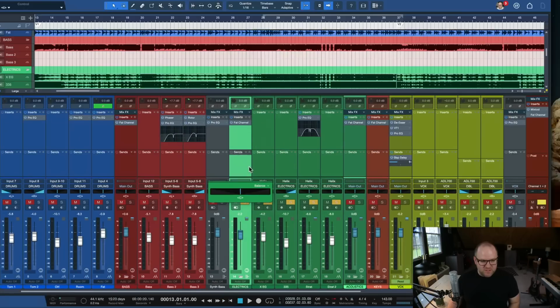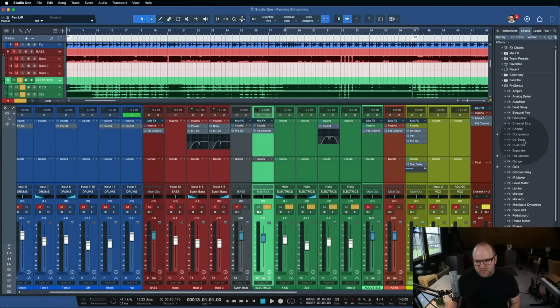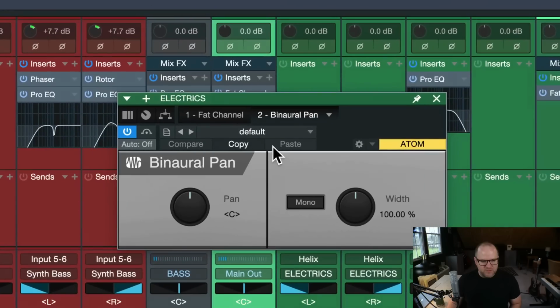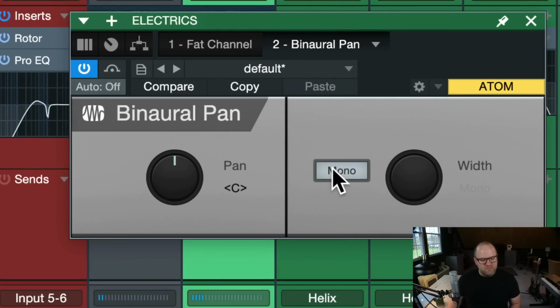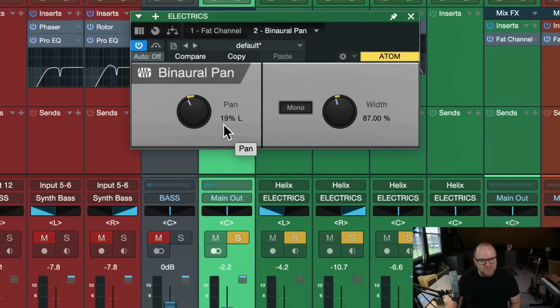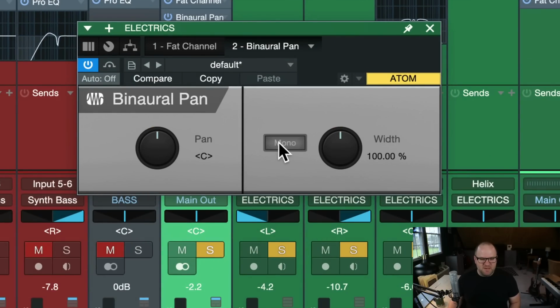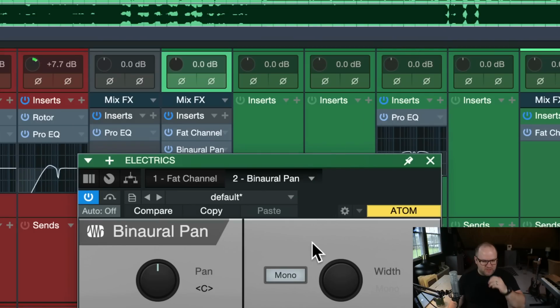Fun fact, if you've been using Studio One for a long time like I have, these modes might look familiar if you've spent any time using the Binaural Pan plugin. So this is just a very simple tool that allows us to sum things to mono very quickly and to adjust the overall width of the stereo spread of a given track, and then to also pan that. If you've watched some of my older mixing videos, I've been using Binaural Pan for years, primarily for the most part as just a mono button, to take something that's stereo that I want to pan hard left and I don't want it to be stereo at all. I'll come in and apply this to the channel, and then I'll do my panning.